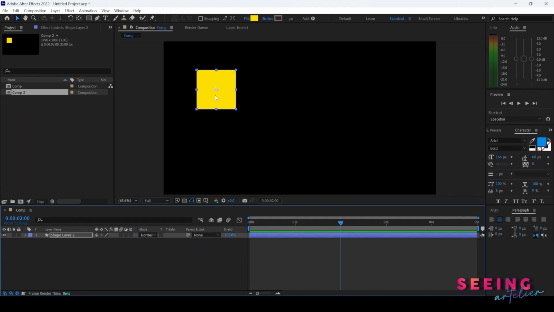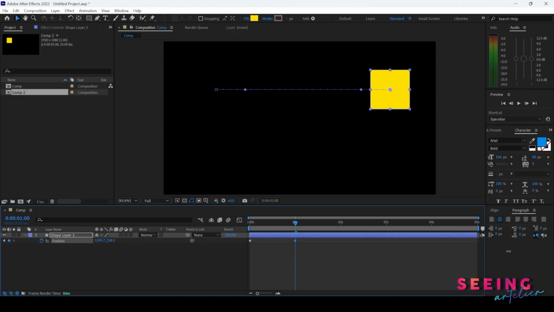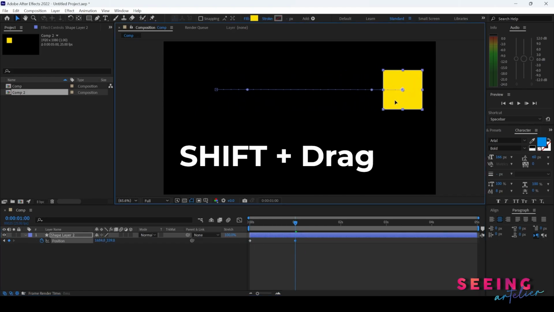Right now I have a square over here and I need to animate the position from left to right. I just expand it down and click on the position tab, or if I want to locate just position, I press P to reveal the position attributes. Within 1 second, I move it from 370.7 pixels to the right, or I just move it here, and remember to hold down Shift so that it locks the y-axis.